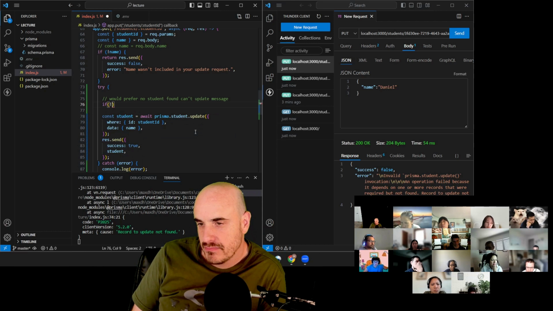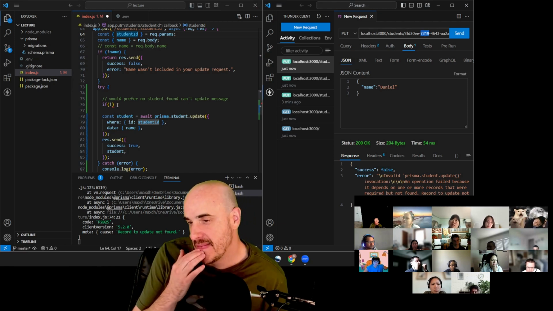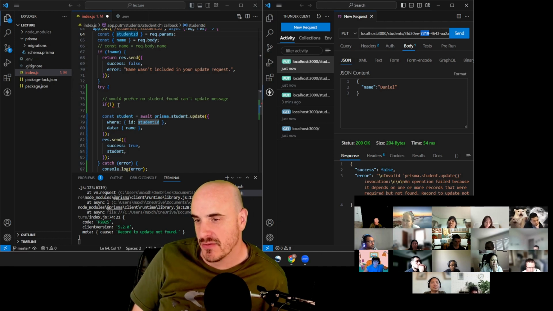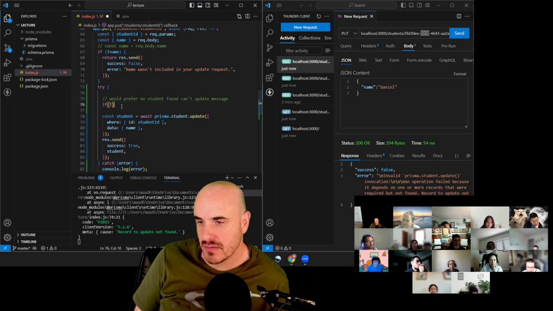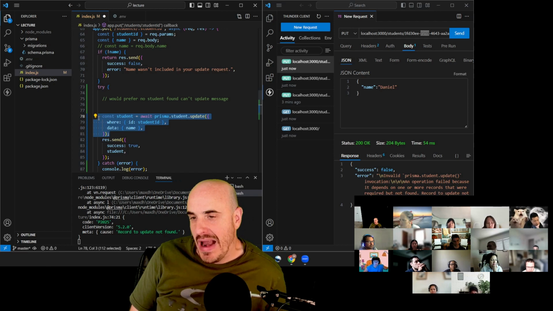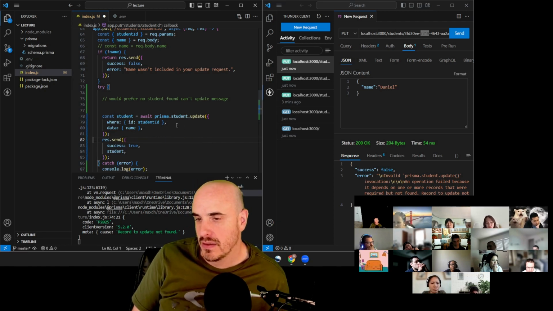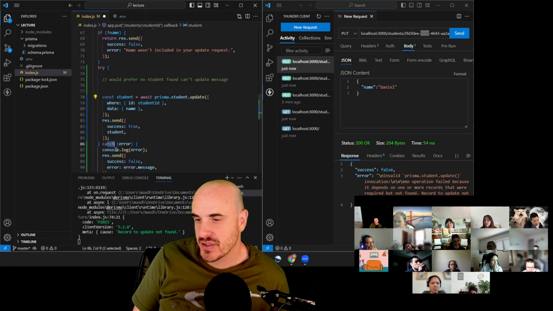Student ID? We do have a student ID though. That student ID just doesn't correspond to a student. But that student ID does exist if we console.log it. But we're getting close. That's on the right track for sure. What about just if student? So here's where the error's generated. This line of code doesn't run if error, because if there's an error, it jumps to the catch. And here's where the error is being generated.